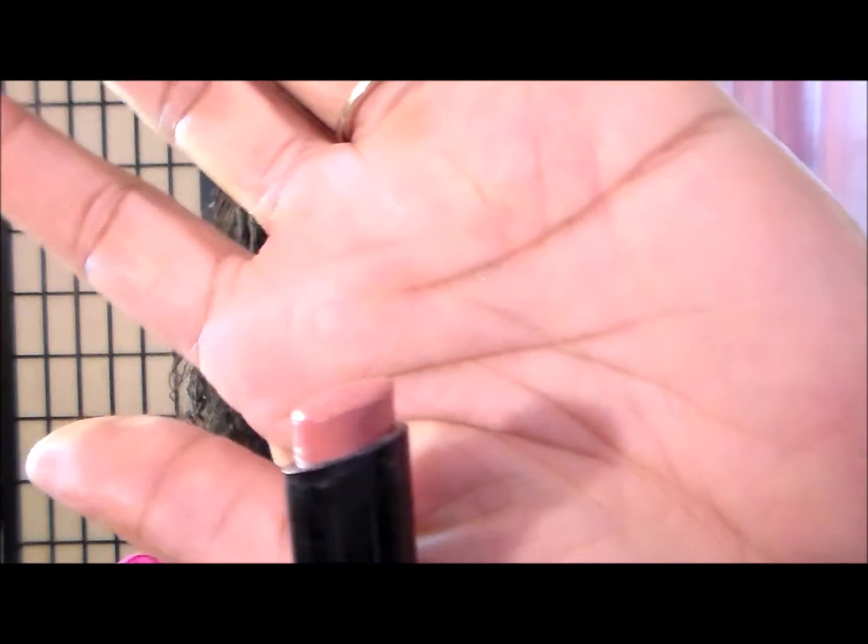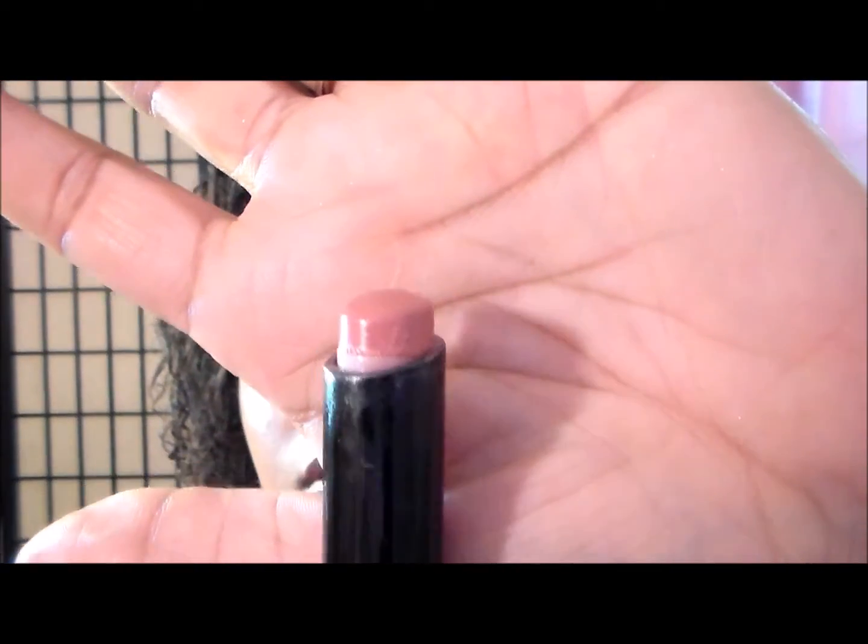For the items I'm trying to work on, I have eight products in front of me plus a couple of liners. This one I'm almost done with — I'm not counting it in the ones I'm working on because it's almost through. This is MAC Sheen Supreme lipstick in Bear Again. The Sheen Supremes are not my favorite — they're really creamy, they move around on the lip, they sit inside the lines, and they don't give off a lot of pigmentation even though when you swatch them on your hand you see a lot. They have a glossy finish, but they go fast, so if you're looking for something to use up quickly, choose one of these. I have just a stub left, so by the end of this month it'll be gone.